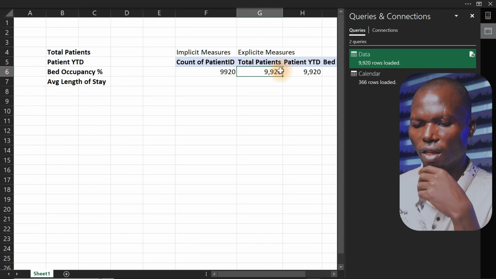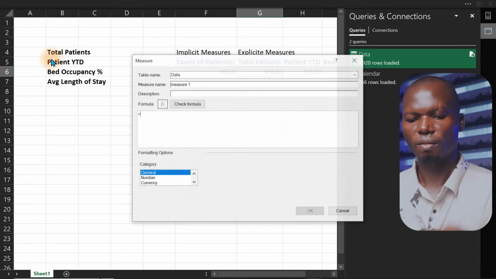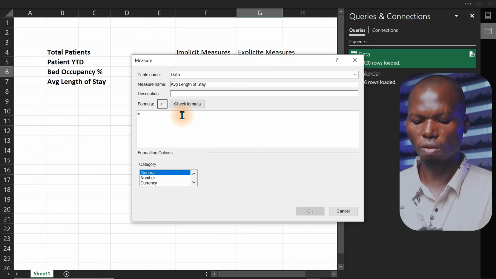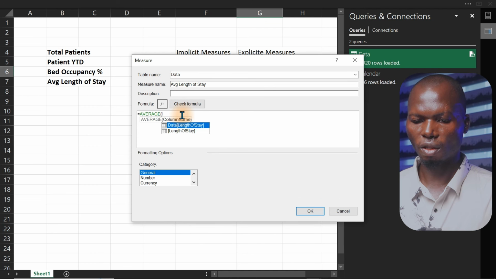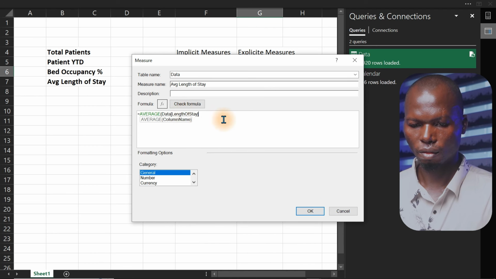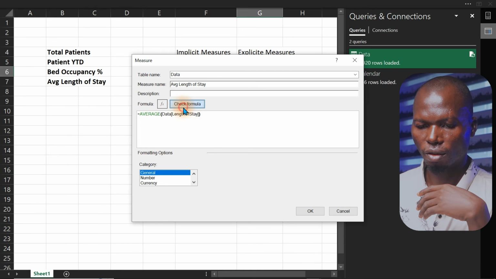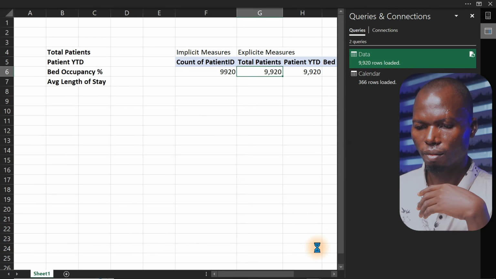So we just go over here, click over here, and add under measure again. We just come over to this particular part and do average, length of stay. Once you do, check it out to see if there's any error. No error here. So just click on OK.